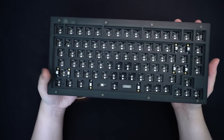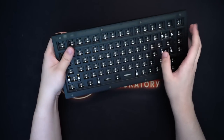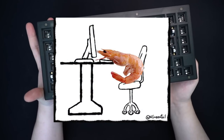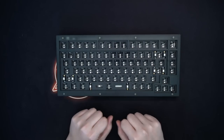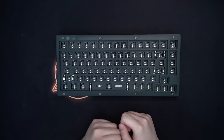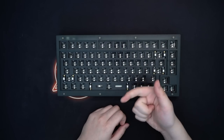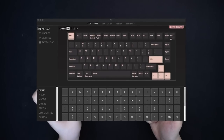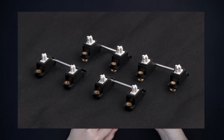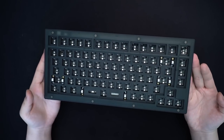The board itself is nothing extraordinary in terms of the custom keyboard world, as it's your typical tray mount design featuring an ABS plastic construction with a steel plate. The typing experience is gonna be stiff — like my poor scoliosis-ridden gamer back. However, although this isn't gasket or top mount, it has all the characteristics of a custom keyboard, which is really impressive, especially at this price point. South-facing hotswap PCB allowing for no keycap interference — check. Customizability with VIA and QMK right out of the box without using some cringe proprietary software — check. PCB-mounted stabs, so you can switch them out for any good aftermarket stabilizer set without looking for some obscure plate-mounted ones — check. Honestly, for a complete noob, this looks like a great entry into the hobby.